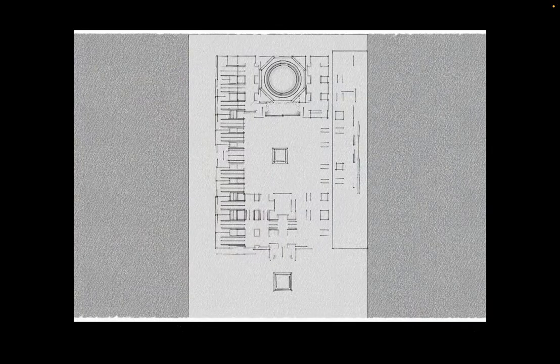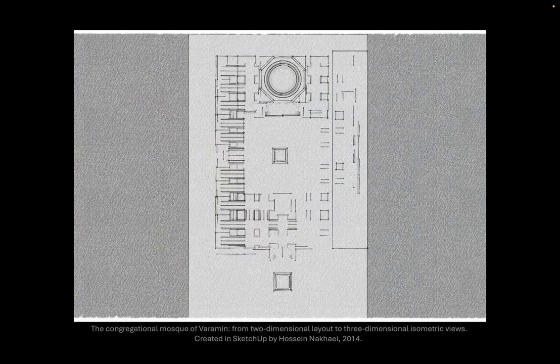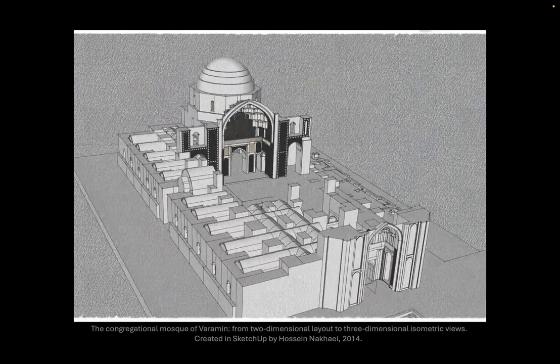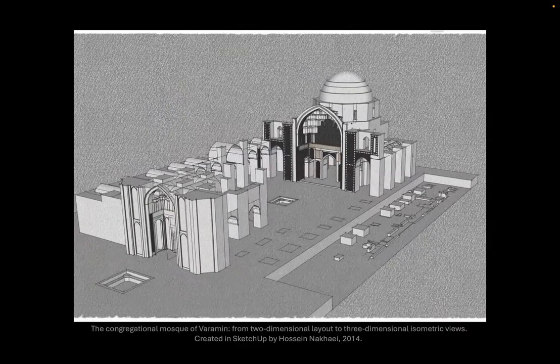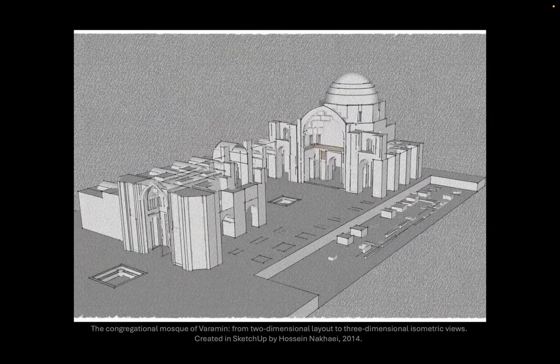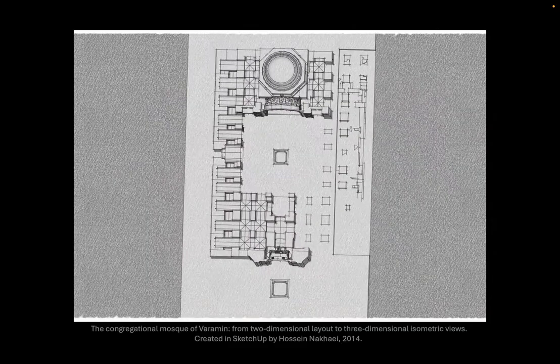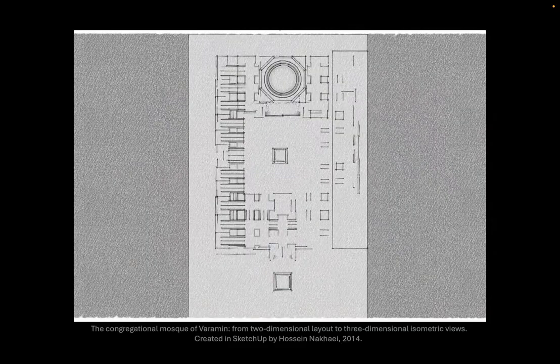At its core, 3D modeling is a way of translating two-dimensional information, such as plans, sections, and photographs, into a three-dimensional spatial understanding. This shift allows us to see spatial relationships and pose new questions that may not emerge from 2D representations alone. A model doesn't have to be complex to do this.